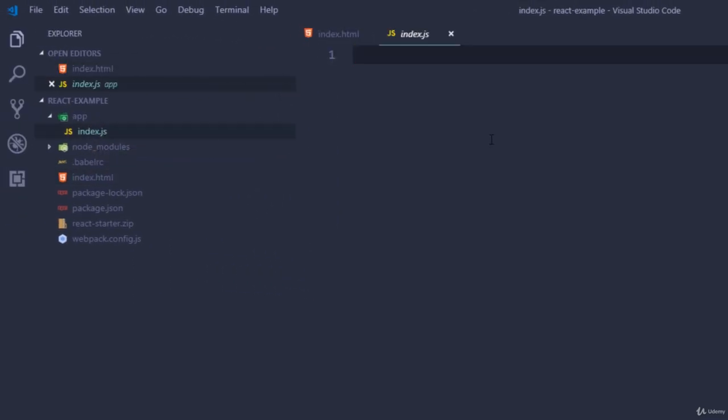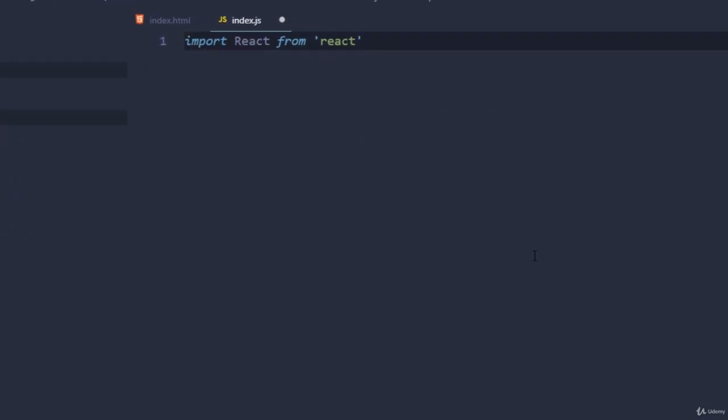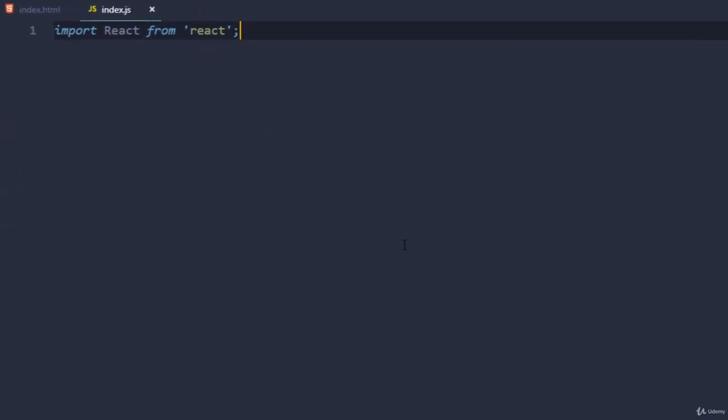Currently it's empty. To create a component, the first thing we need to do is import React. We can name this import whatever we want, but once again, it's common practice to name it after the module name. The module is available inside the node_modules directory. This is why we don't have to pass in a /. Webpack and Node are more than capable of finding the package for you.